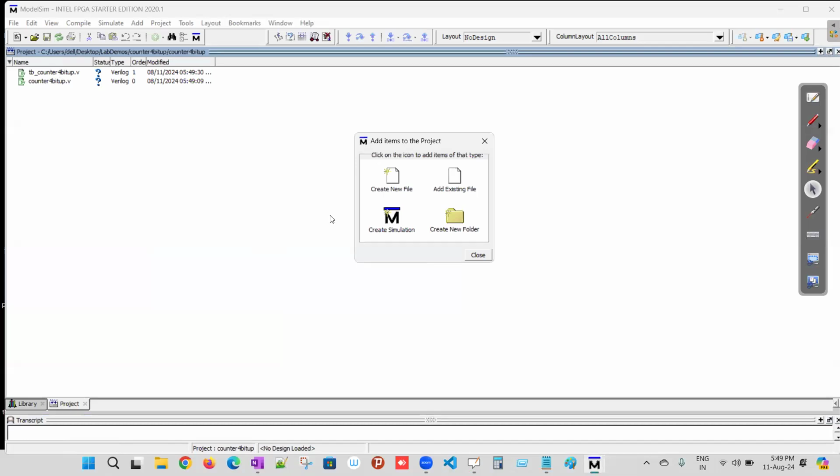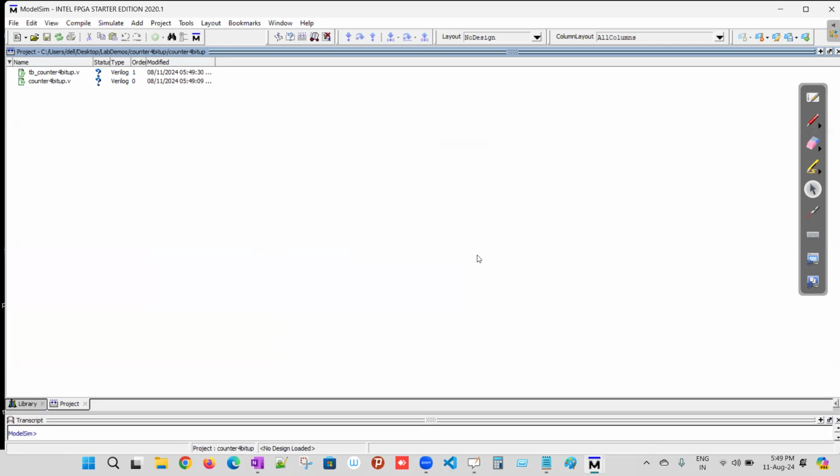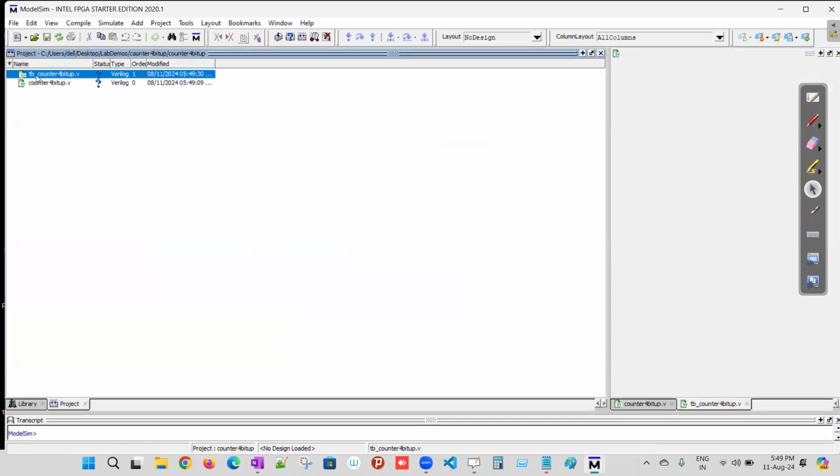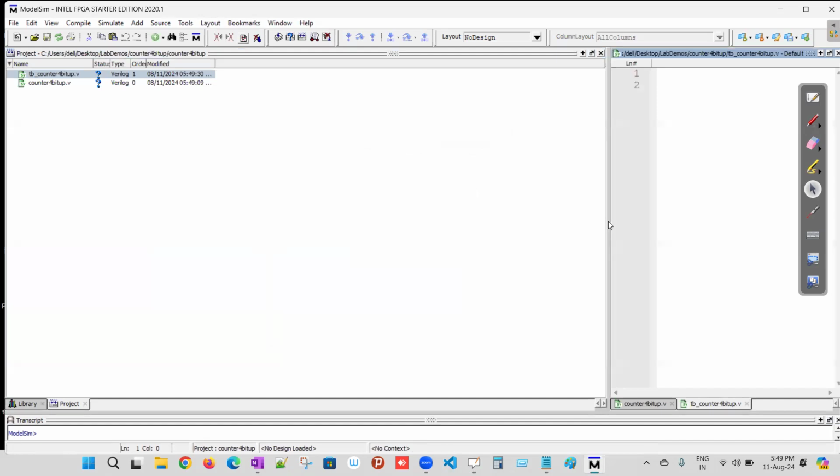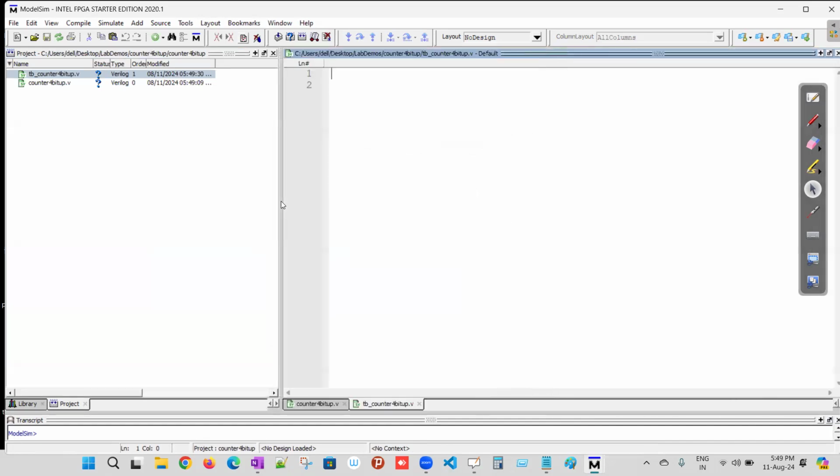Now you can close this. Double click on this one and the test bench file also. Here you will get those files: this is the file counter 4-bit up.v, and this is the TB test bench file. Let's go to the design file and start coding there.